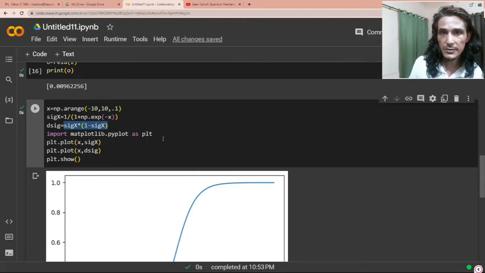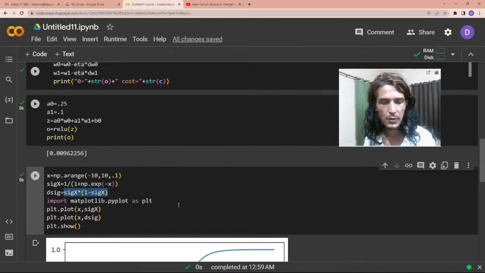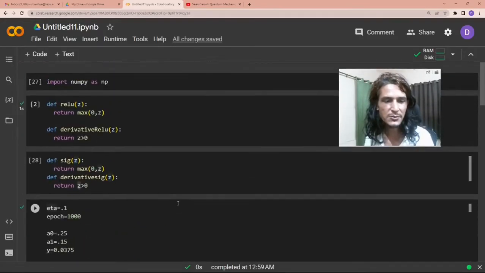But yes, if you are interested in the math, then you can find it out. There are lots of resources over the internet where you'll find the steps involved in computing the derivative of the sigmoid function. Once we know what is sigmoid and what is its derivative, we are ready to write this pair of functions: what is the code for this function and what is the code for the derivative sigmoid function.